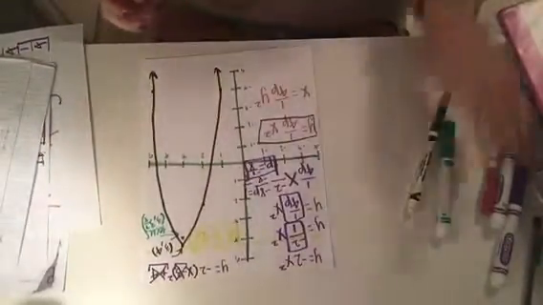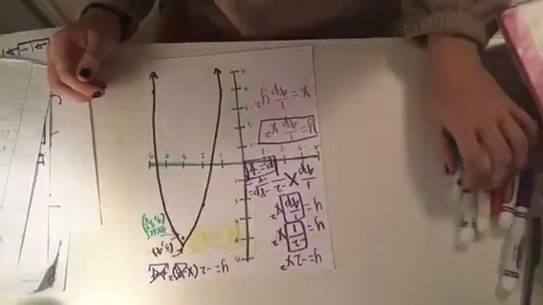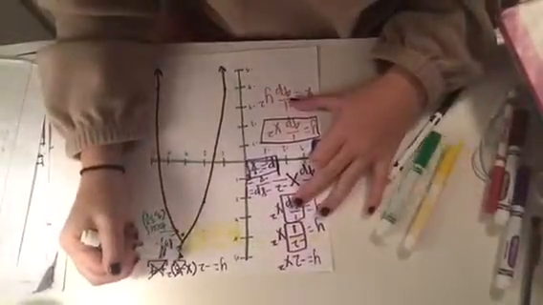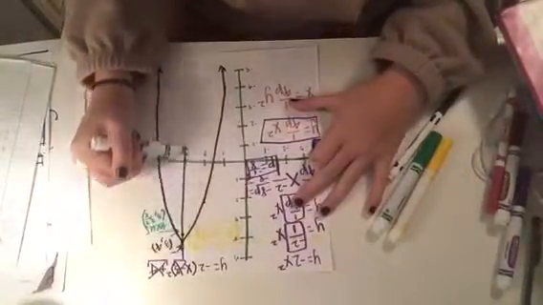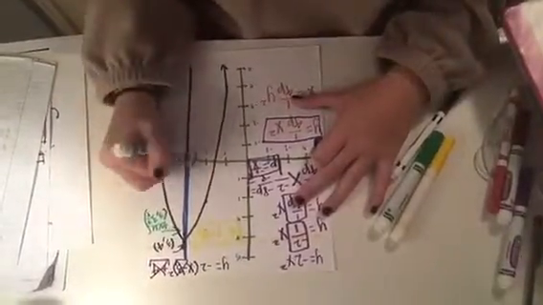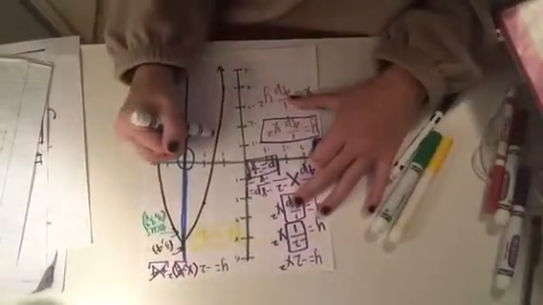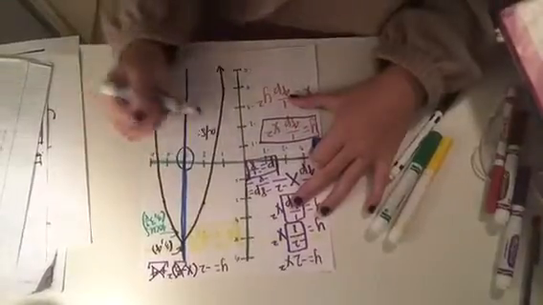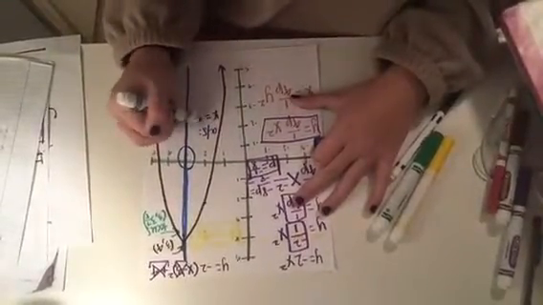Okay, and now the super easy part, the axis of symmetry. Remember, it's just where your parabola reflects itself. So look, our axis of symmetry is at x equals 3.